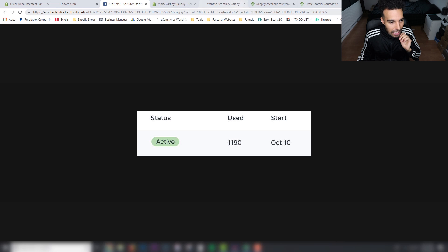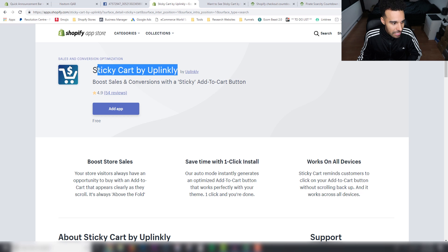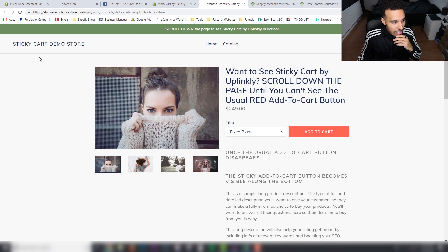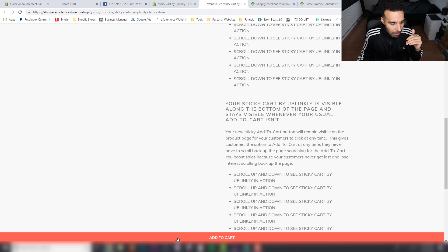The second thing I like to use is a sticky Add to Cart button. Some of you may be using them, some may not, but instantly doing this improves your Add to Cart percentage and your conversion rate. There's an app here in the App Store called Sticky Add to Cart — it's completely free. If you have a look at the demo store, once people scroll past the Add to Cart button, you can see it pops up at the bottom. You can customize it to any color you want.